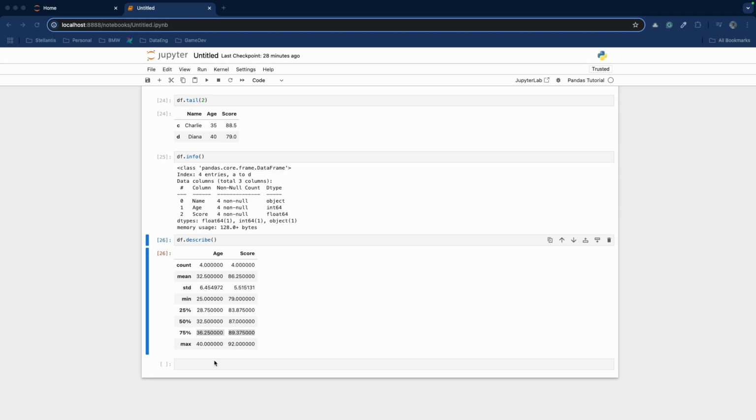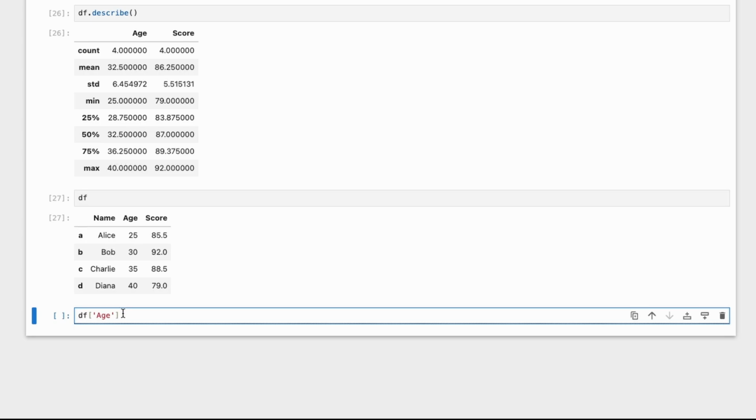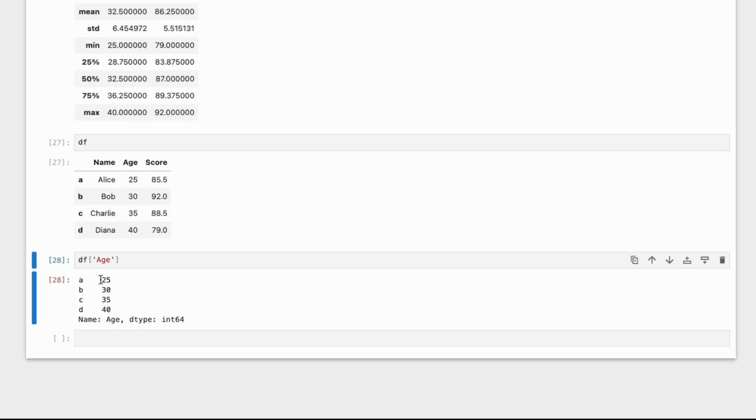The first way of selecting data within a Pandas data frame is selecting a column. So what if I want to select the age of all of the students that I have? It's simple. You can think of the names of the columns as their index. So you can use the bracket to get the data, and this is it. This is the age of the different students that I have.